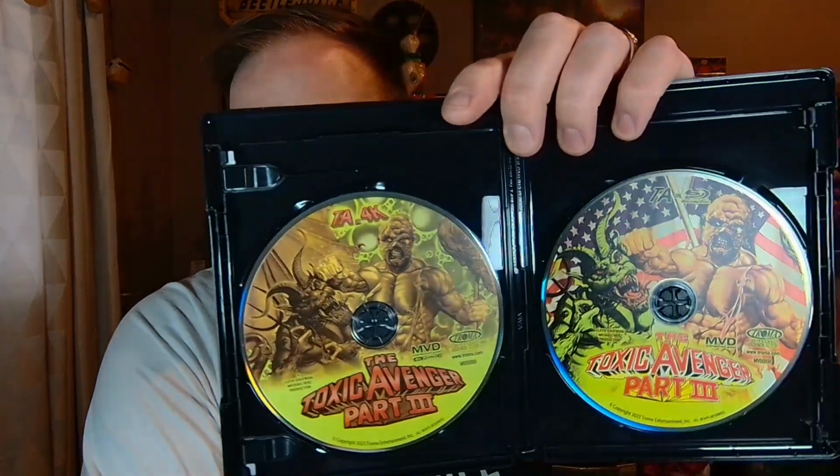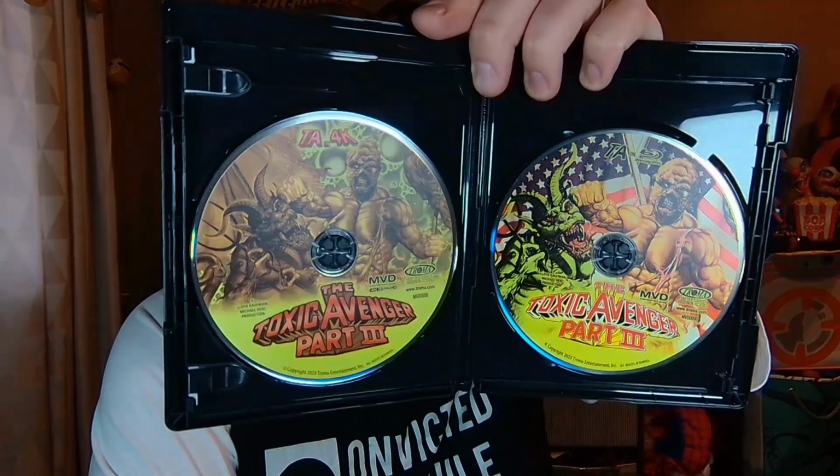Last Temptation of Toxie. In the second one, he's in Japan trying to find his real father. It's really weird. And then the third one, he fights the devil because the whole time he was in Japan, this horrible corporation was taking over his town, and he wasn't able to protect them. Is the basic gist of parts 2 and 3 for you. Yeah, MVD. I don't have a lot of MVD stuff, so nice to have something else that they worked on at least.